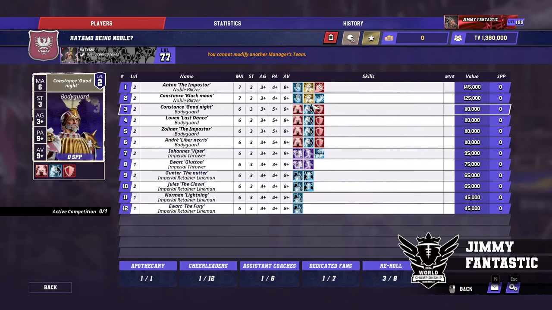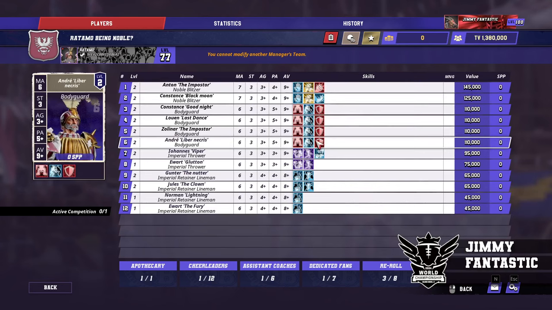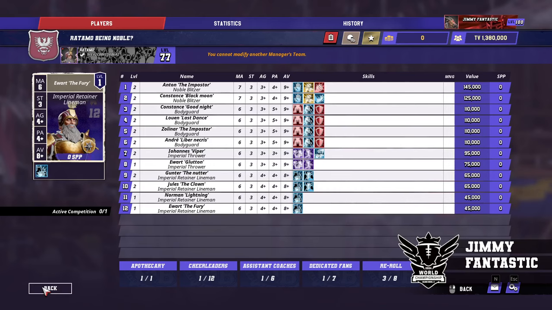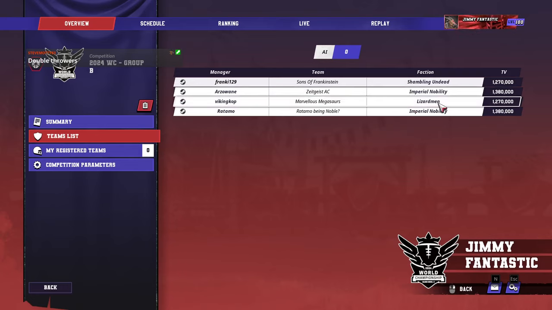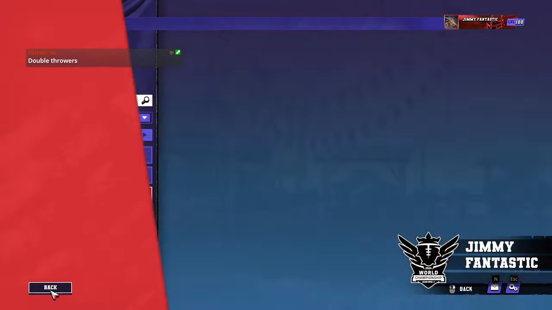But yeah, I don't like the lack of dodge. I don't like the relative lack of guard. I much prefer Arzawain's build as far as Nobility go. But Viking Cop's got lizardmen, so he's a strong argument for lizards going through there as well. Okay.